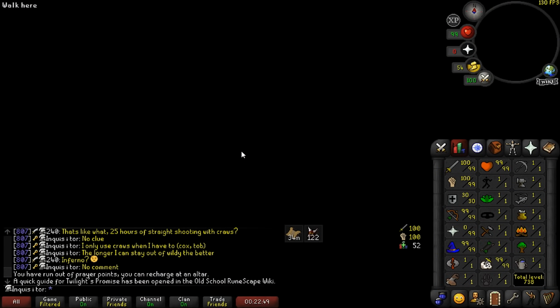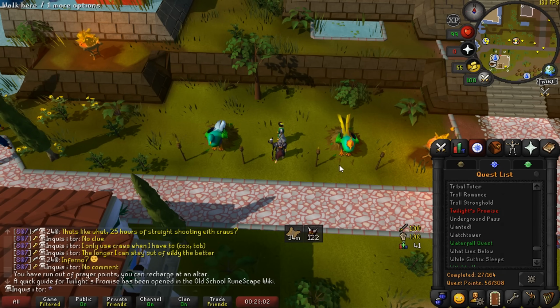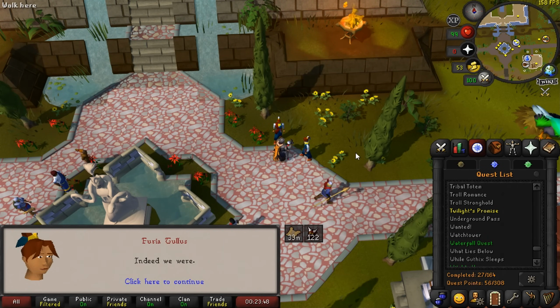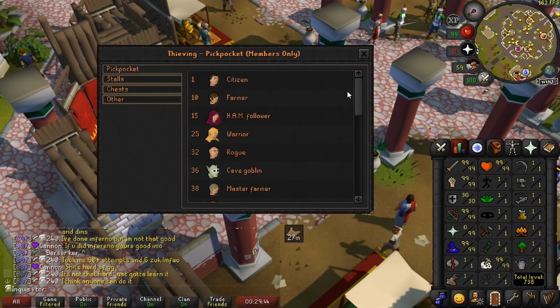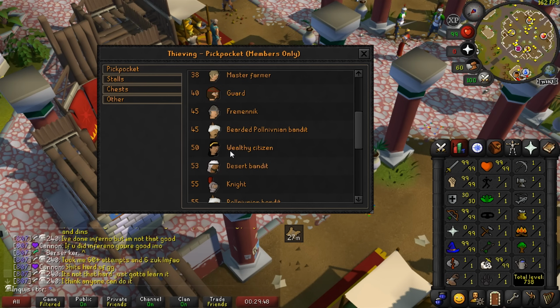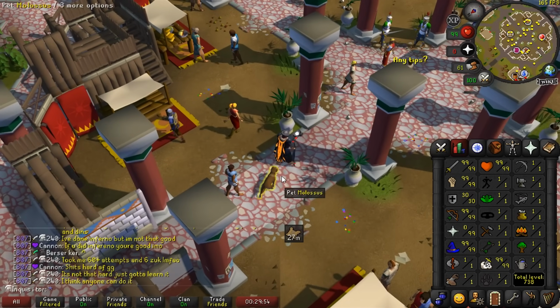So apparently it's supposed to give 0, but if we do gain the 8 from quote-unquote pickpocketing a civilian citizen, then that's fine. I've accepted my fate. Start the Twilight's Promise quest. And there it is. So looking at the actual guide, it says citizens are level 1, but the wealthy citizens are level 50. So I think the wiki is actually slightly incorrect on this front.